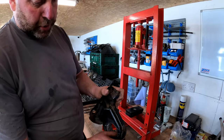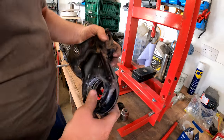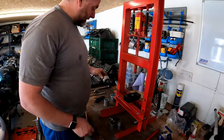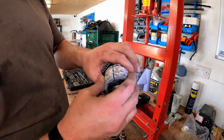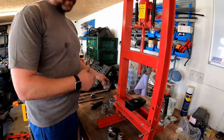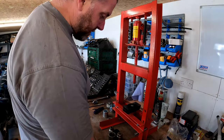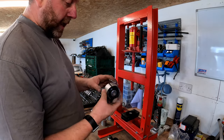up prior to putting the new bush in, because there's a bit of corrosion in there. Nothing that won't clean up though. But yeah, that's done. I mean, I can actually squash that with my hands, so that rubber's pretty much perished. And to be fair, it's probably the one that was fitted when it came out the factory. So this is a lengthy order one. This is a good quality part.